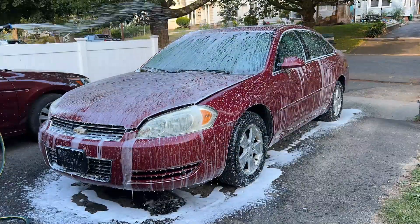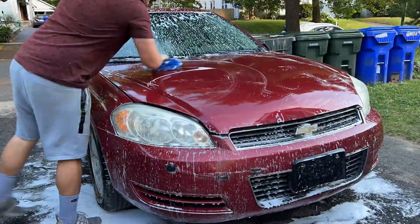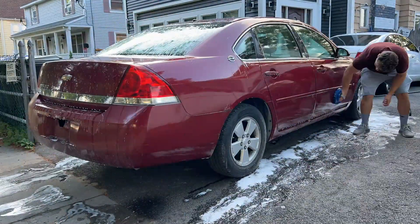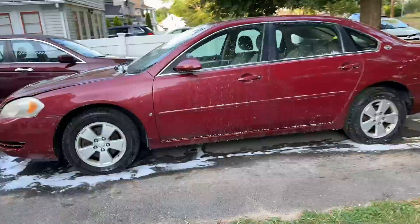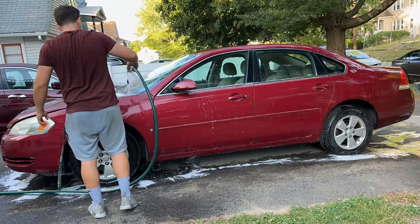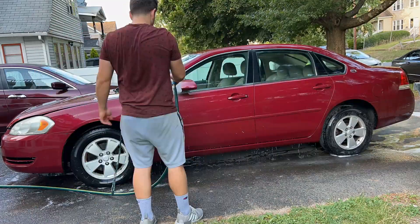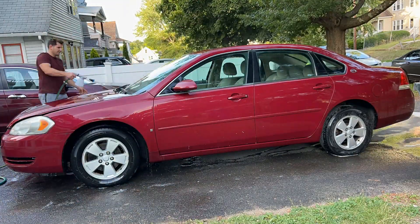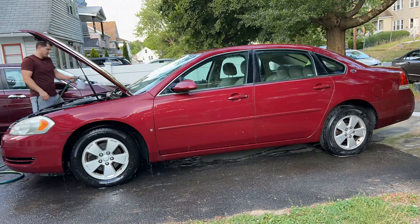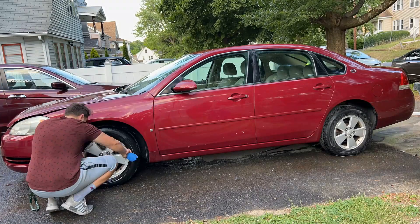This actually turned out to be one of the worst purchases I've ever made from Copart. The car had a ton of mechanical issues that were not worth fixing. When I got it home, I found it had no power steering — the pump was bad and the hoses going to the power steering pump were bad too. It also had a huge oil leak and a blown head gasket. These issues just weren't worth it to fix and try to make money on the car, so I sold it to a mechanic at a break-even price. This is just a prime example of someone trying to get rid of a car they can't sell on Facebook Marketplace or Craigslist — otherwise they would have just sold it there.